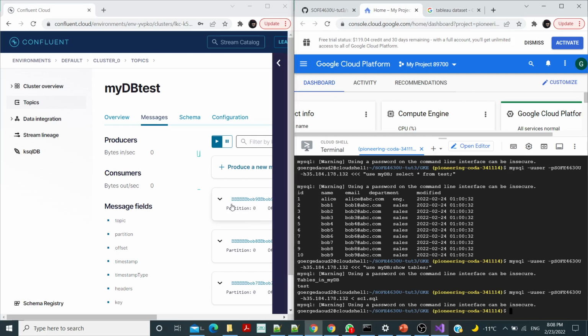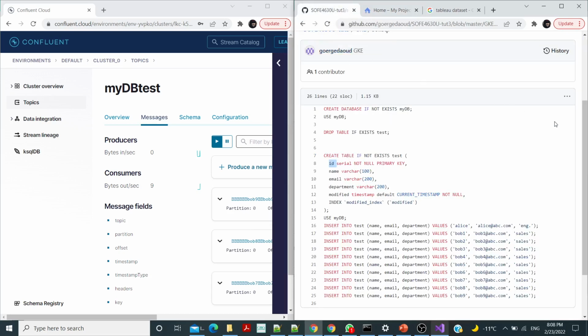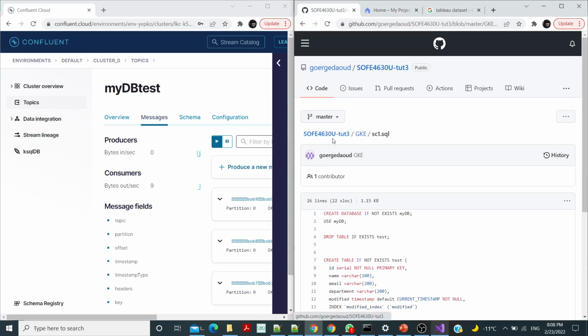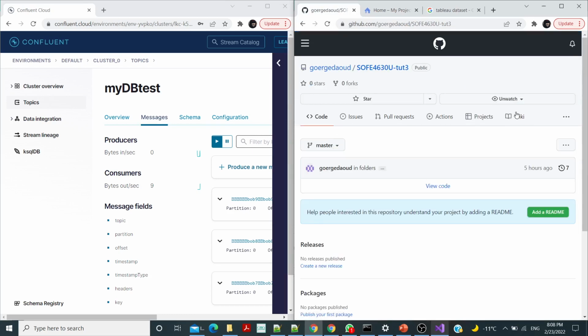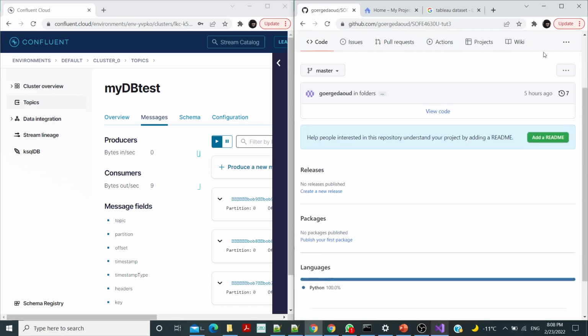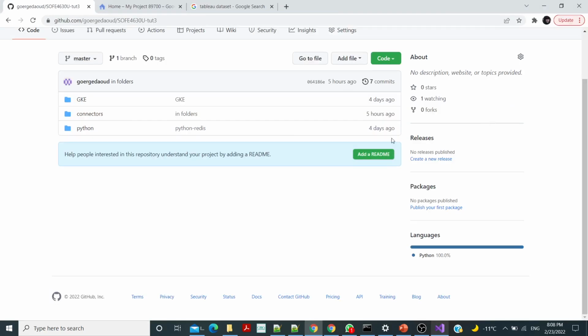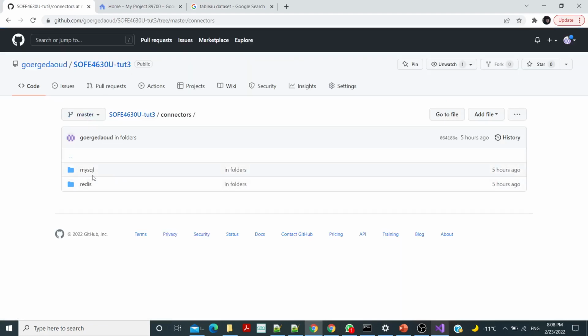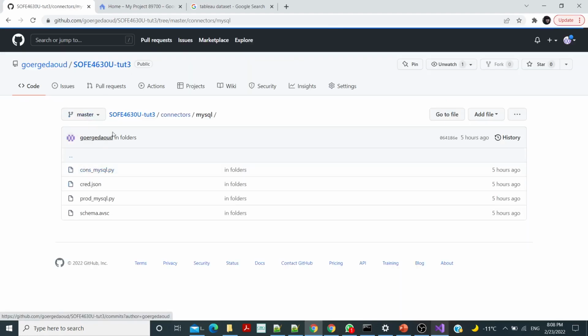Now if we wanted to read these messages on our local machine, what we shall do, you will find in the same repo a third folder called connectors, and within connectors there is MySQL, and in the MySQL you find 4 files like this.